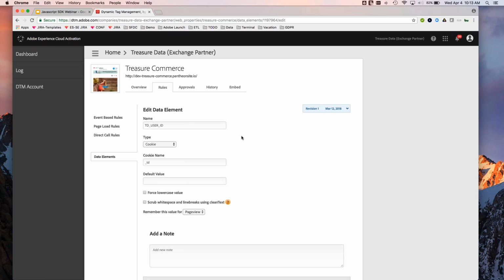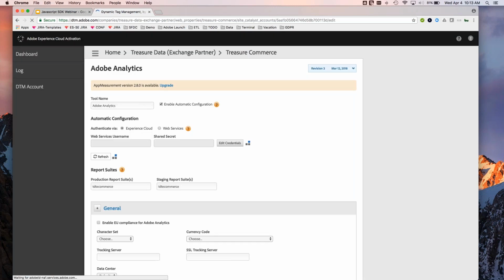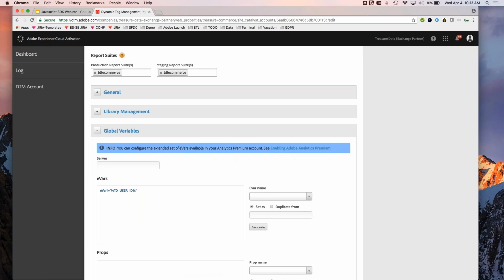DTM is really awesome, by the way. Very handy tool. Basically it grabs the value of this cookie and makes it available to you to actually leverage on the site. There's this thing called a data element, which is available on a JSON object, and says, hey, if there's this value _TD, place that value in a cookie, and read the cookie and place that value inside the, technically it's the satellite object. And then I did this so it would run on every page. And inside here, we have global variables. And here, I just set, let's actually reset it.